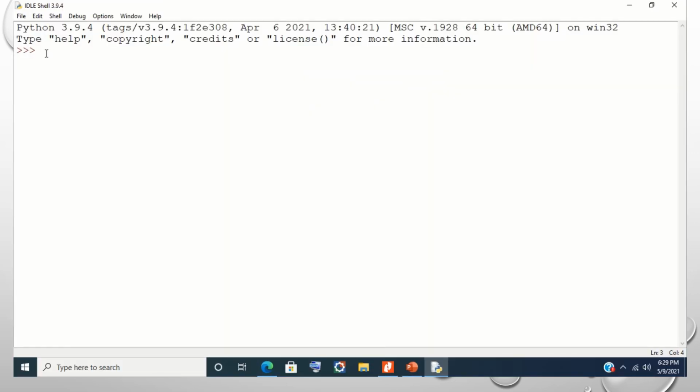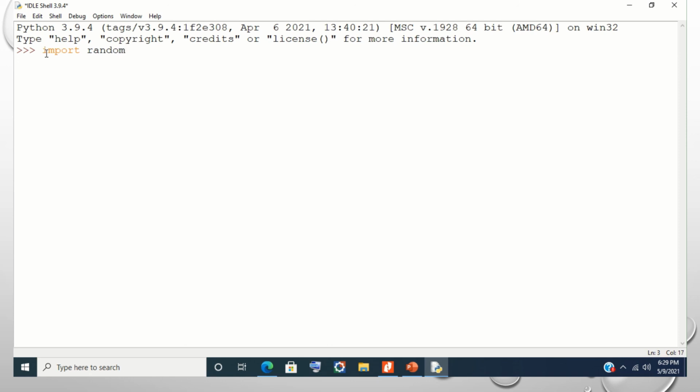Let's try this in the interpreter. If you want to generate any random number, first we have to import the module. The module name is random.